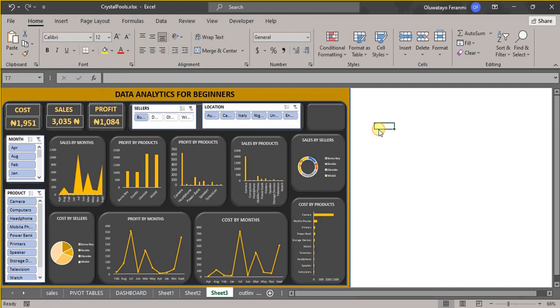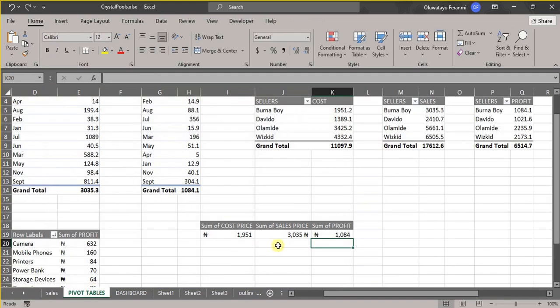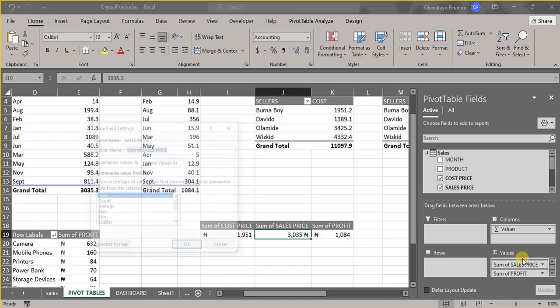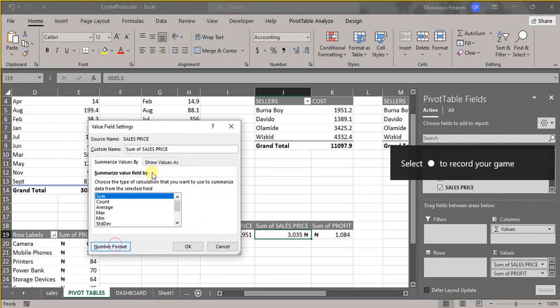Yes. But it's still not, there's a little bit. Oh, why is this one like this? Why is the Naira sign at the front? So this is for sales. Let's go and show it. Why is it at the front? So this one is sales price. So let's see what we can do. So let's go to sales price, value editing, number format.